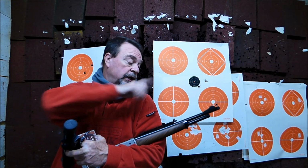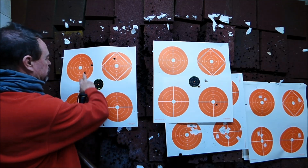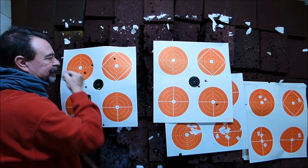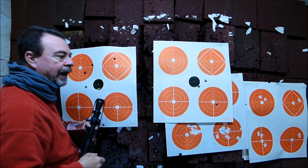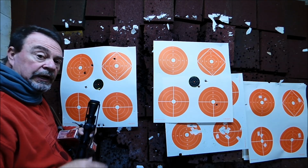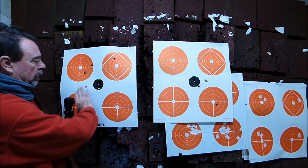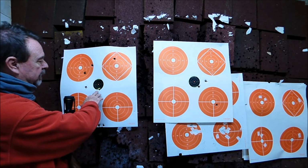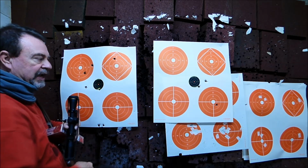For what concerns the open sights, as I told you before, first, second shot, then I went crazy because I gave these two shots completely out. I cooled down a little bit, then I took my shot very quietly, very tranquil, and then I aimed here and the shot went exactly there.